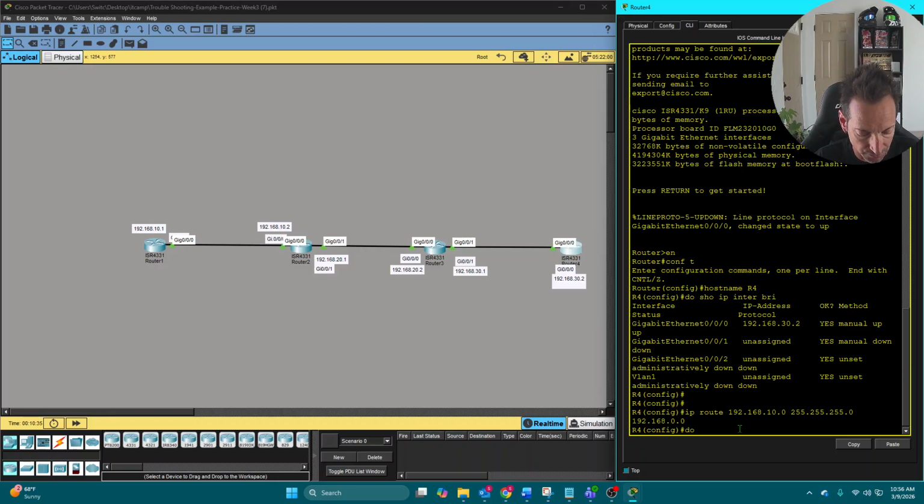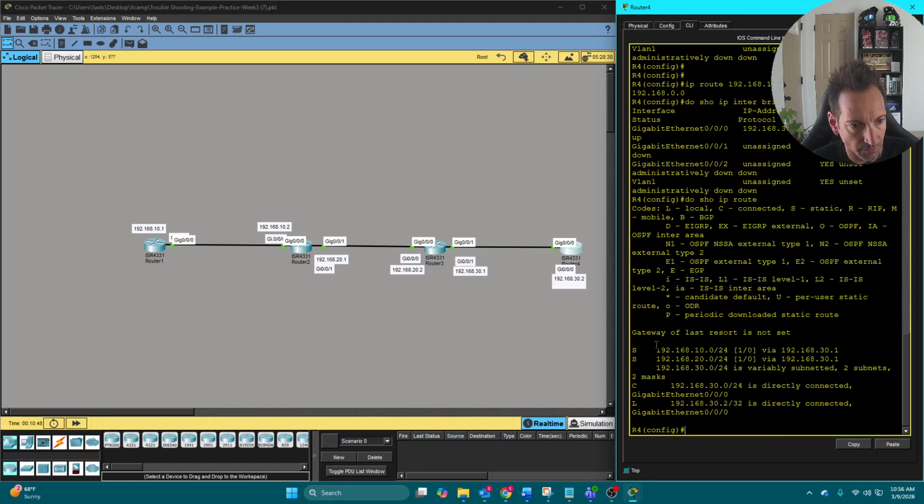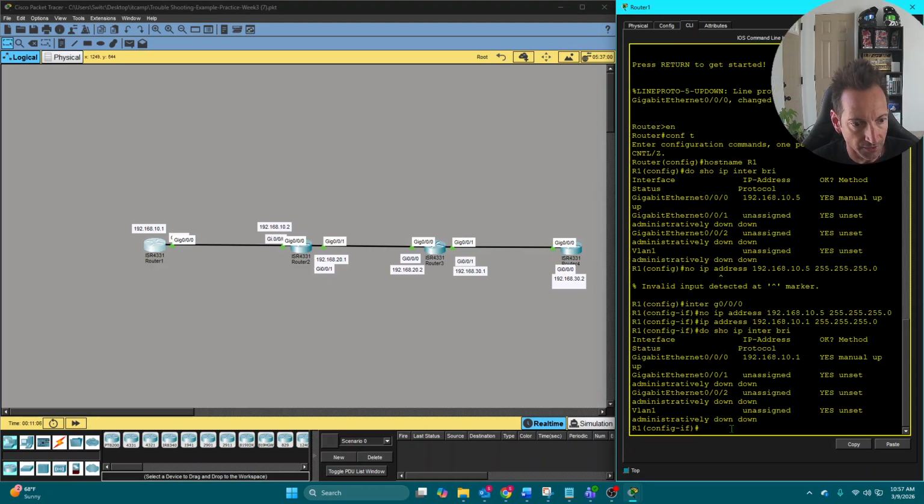So let's do a show IP route. There we go. You can see here now that we have two static routes to get us to our end destination. Very good.